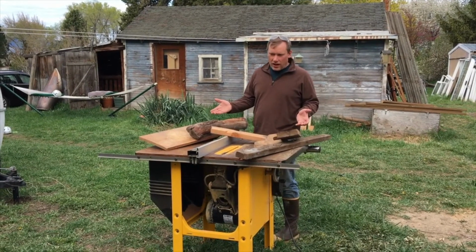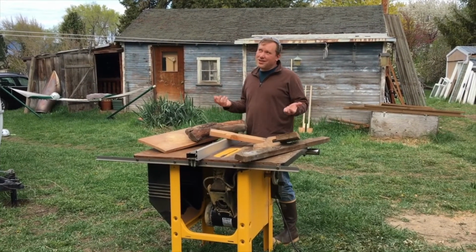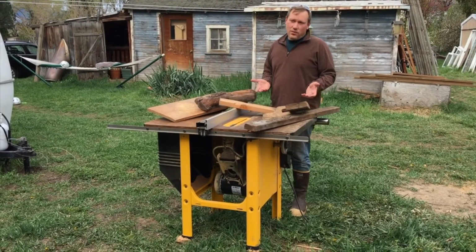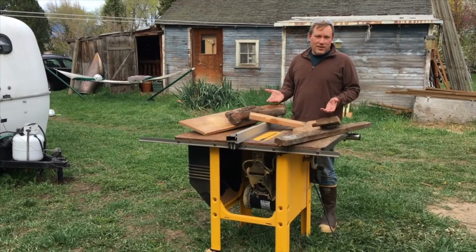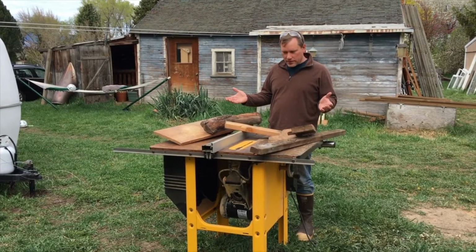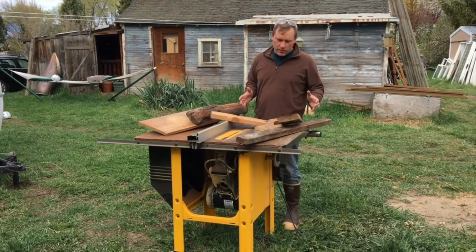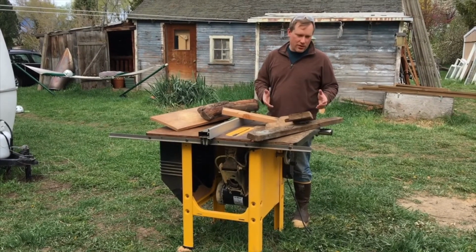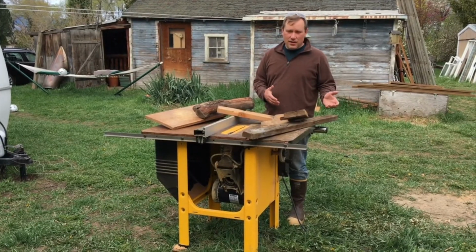Your table saw usually is not in a yard outside. It's usually maybe in your shop or your garage, which is a great place for a table saw. First things first with the table saw, don't do any work with the blade as far as adjustments or replacing the blade with the power connected.